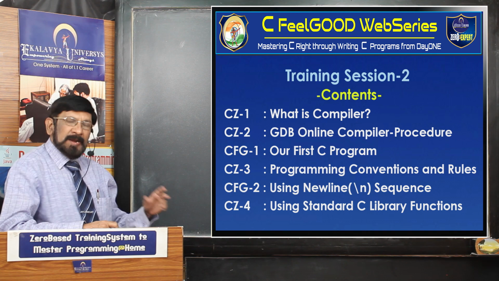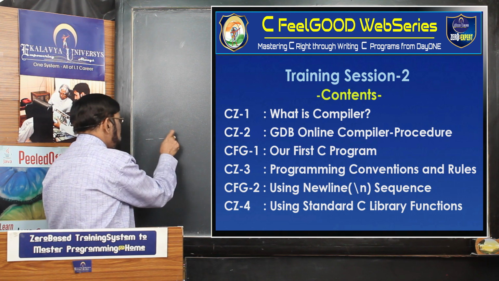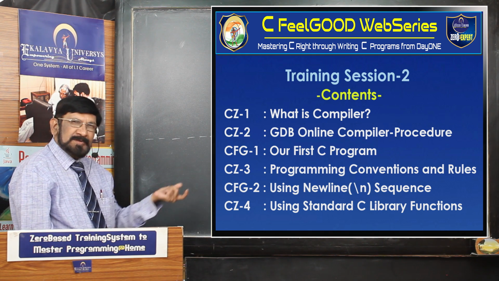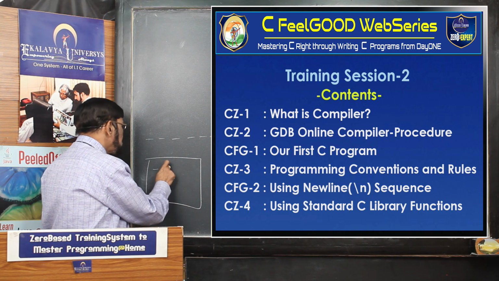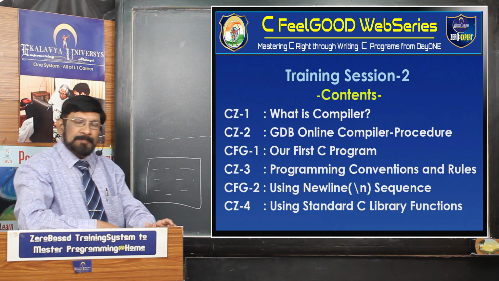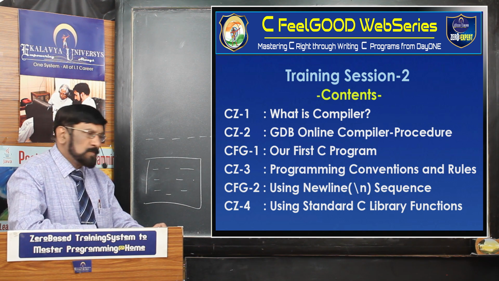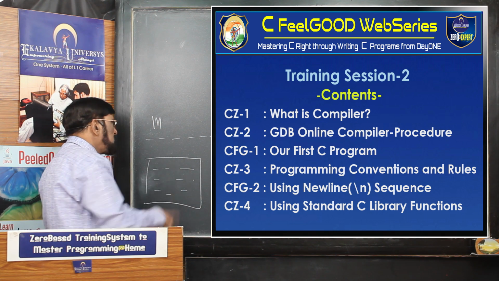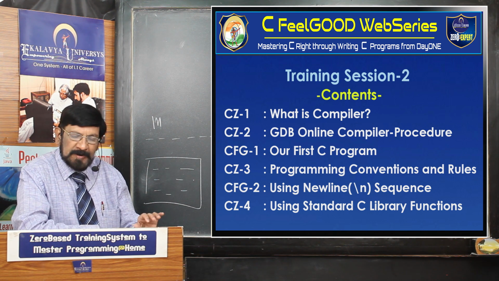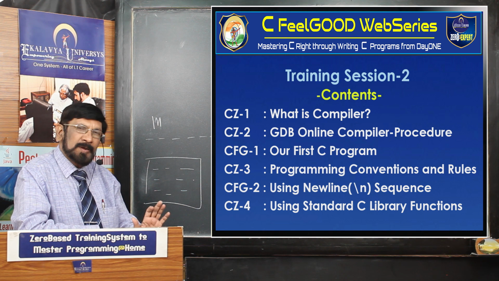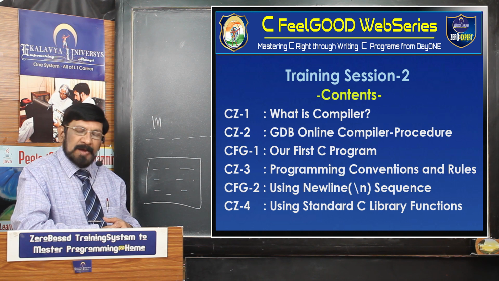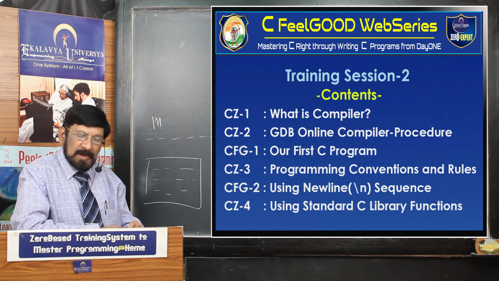Whenever we are getting a result, suppose this is the result, suppose this is a marks report that I am putting. Simply putting it is a result only. But what we are expecting is that we format it. If we have to format, you have to break the data. For that purpose, one new line sequence is provided. This is called the new line sequence, where you write that it breaks the line. By that only we can format things. So that is very important. Every program, you are supposed to use that. That is the CFG 3 concept, and thereafter CZ4.